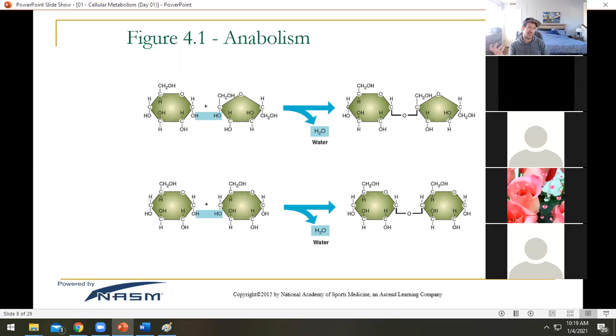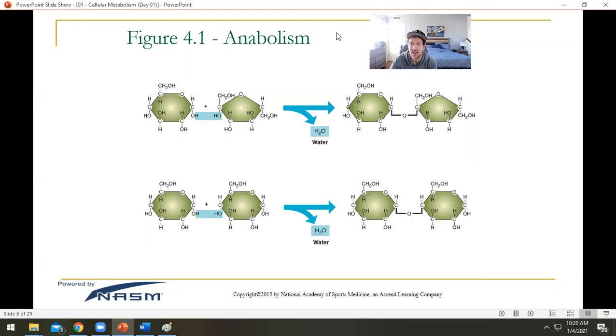So you're going to eat, let's say, some vegetables, right? Let's say you eat a bowl of broccoli, which has carbohydrates in it. That is going to get broken down by your body. And then you're going to have individual sugar molecules, which we call glucose, right? That's this molecule right here. This is glucose. And that glucose is going to pass into your bloodstream. And then another one's going to pass into your bloodstream. And your body's going to go, perfect, we needed some carbohydrates. And it's going to link them together and store them in your liver, and like I said, throughout all the muscles in your body. So how does your body link them together? What does that process look like?